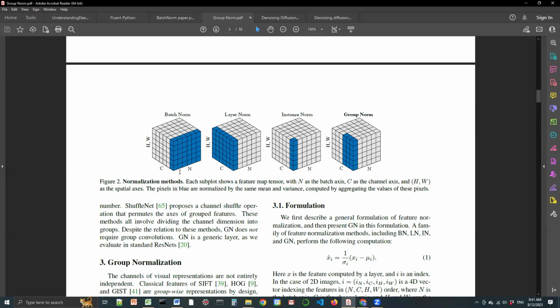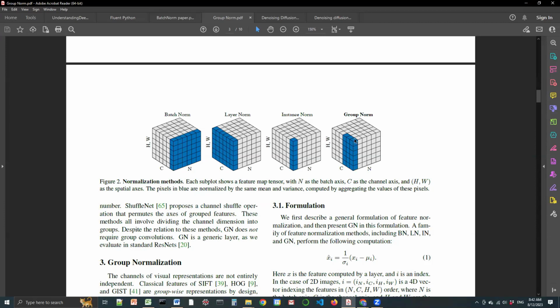And group norm, instead of going all the way and taking all of the channels, says I want to group certain specific channels, say half the channels or two thirds or a quarter of the channels, whatever. And if we do that, in this case half the channels, then we'll have a value not per channel, as in the previous example, but for half of the subset of the channels. So that is a grouping of the channels.